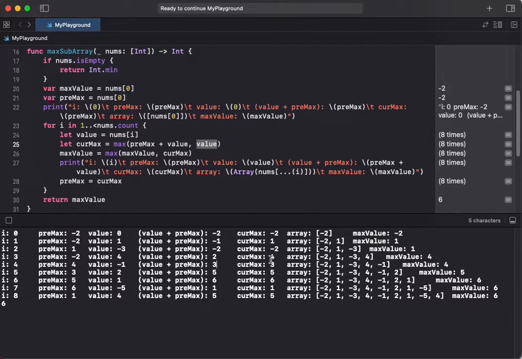That is what we compare: whether to take 3 or -1, and check which one is greater. That one goes to the next step. So these two are compared, not compared with this one directly. Only the value plus the previous max is comparable, and the flow goes on. That's how we get 6 as the output over here.